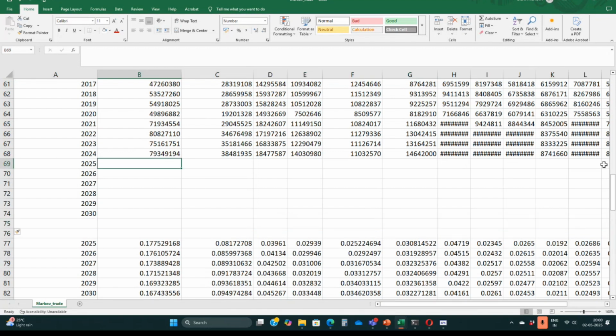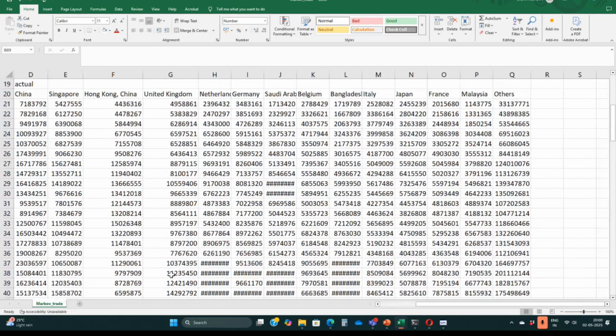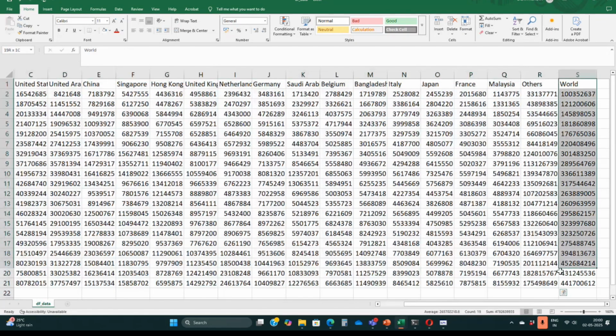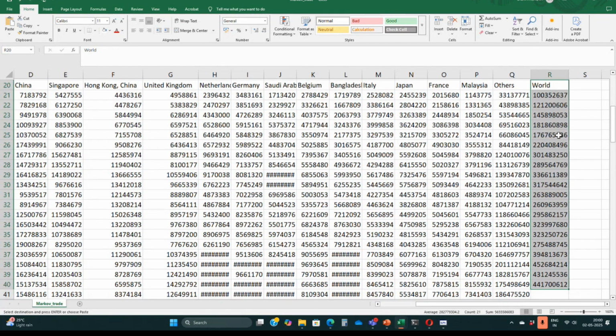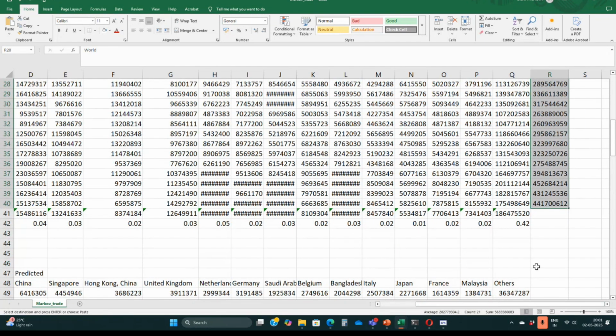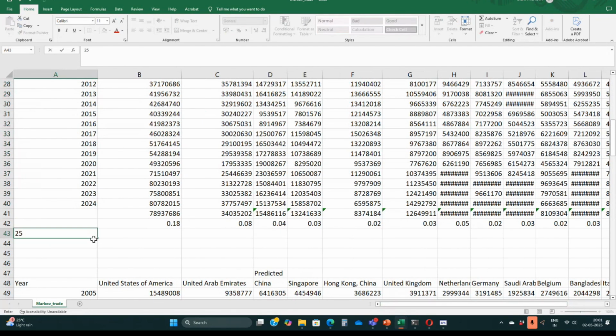Now, how do I convert this into quantity? To convert it into quantities, I have to forecast the total world exports, because I'm working with shares. I have the total world column, so I take it and forecast that. I give the total for these years, up to 2024. Then I want 2025, 2026, 2027, 2028, and 2029. I should be careful when I forecast because I've got shares of total exports, and now I have to forecast it for the coming years.